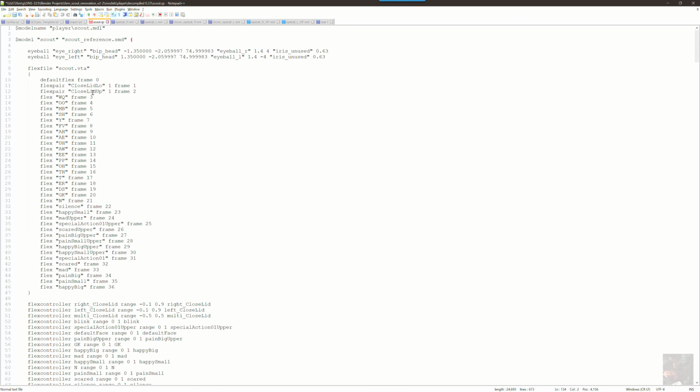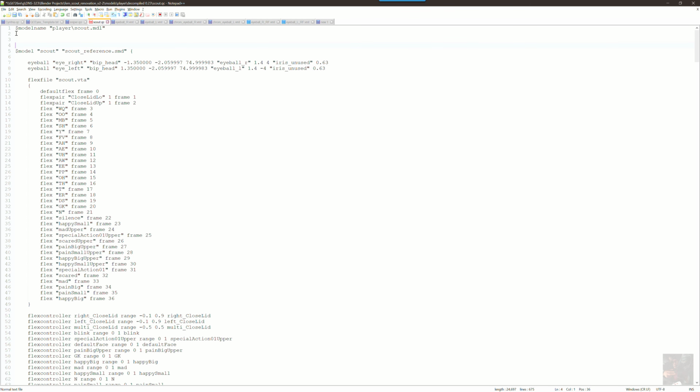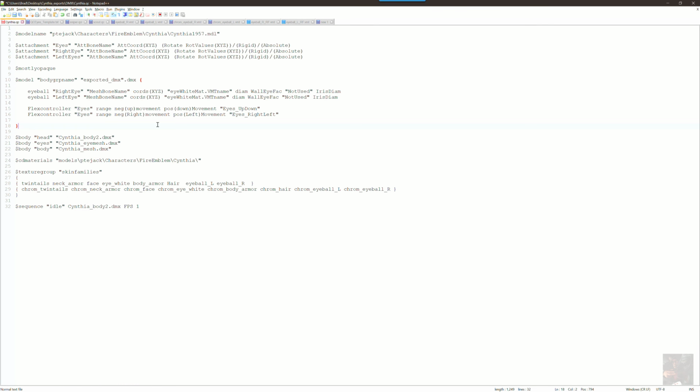Now, here's something else. You guys that use this command in your QCs, stop watching the video right now, because if you're exporting SMDs, nothing is going to work. If you're exporting DMX files, only your flexes are going to work. The QCIs won't.